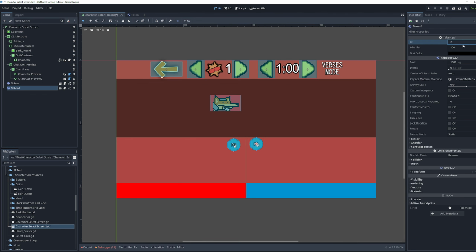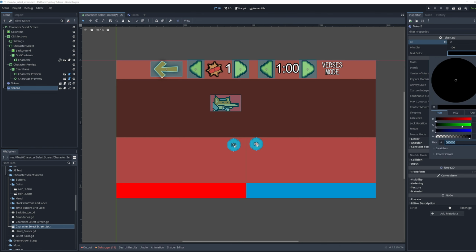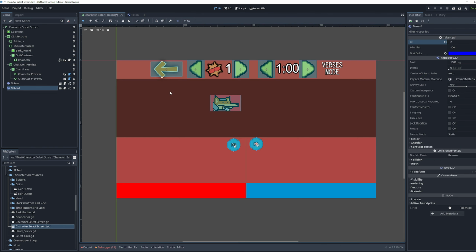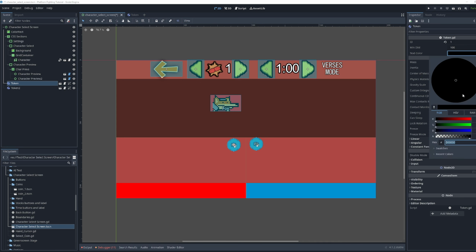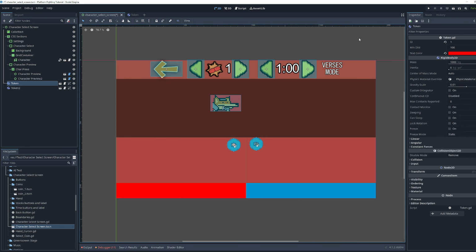Give it maybe a text color of blue for player 1 and a text color of red. So, and then we can launch this scene and see how it looks.